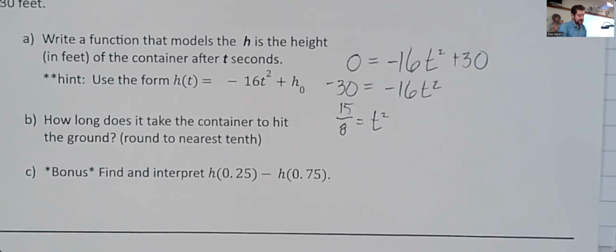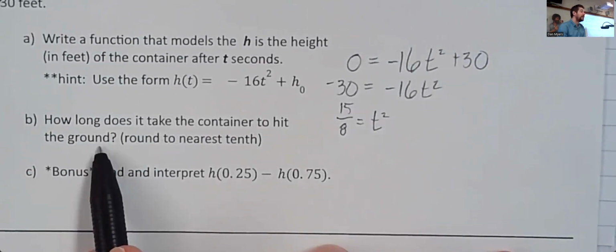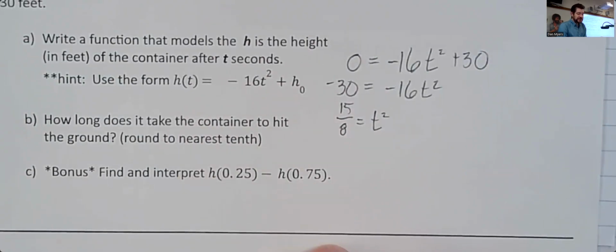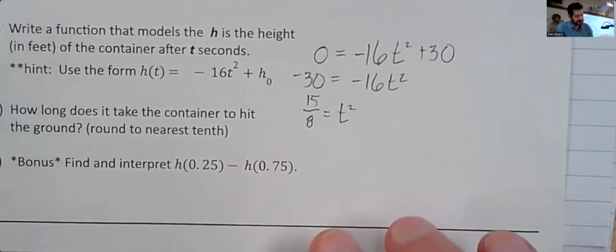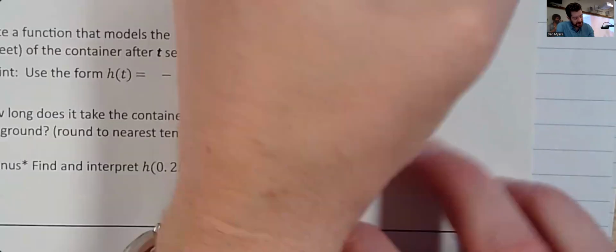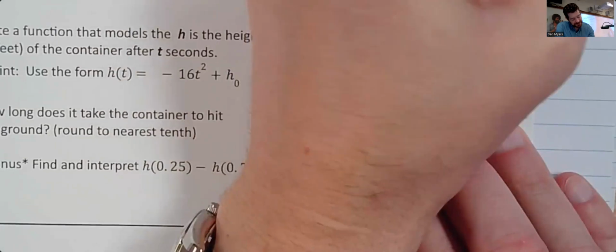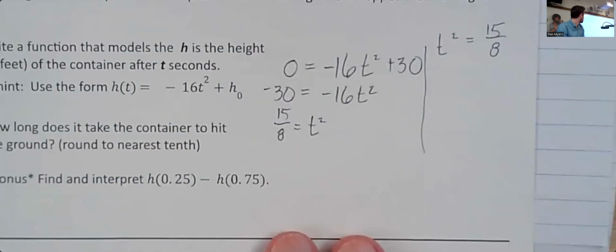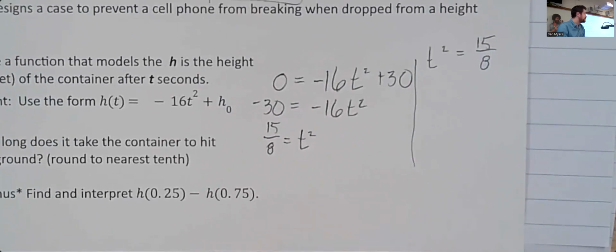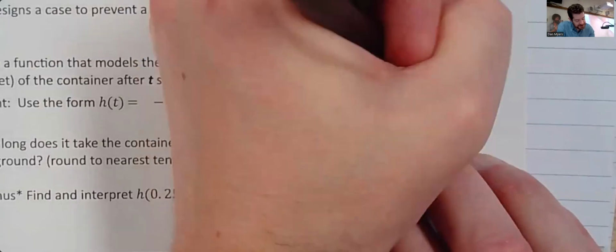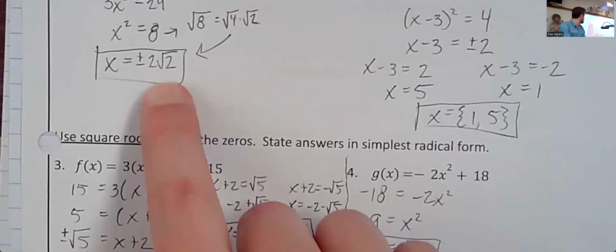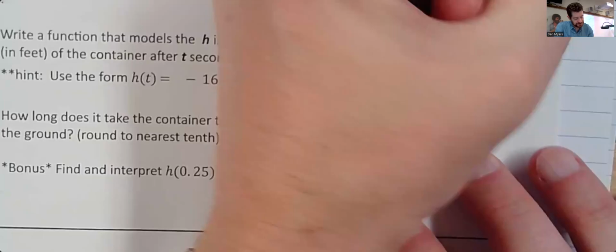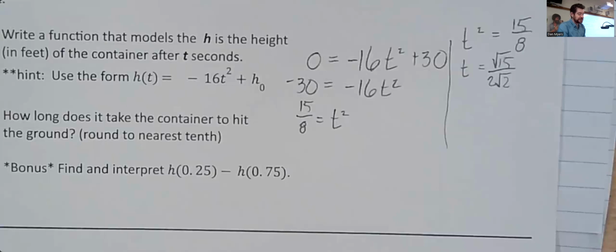equals t squared. By the way, we're working on part B right now. This is part B. Solving it is part B. So let's see. I'm going to move. Well, we have a little bit of space left. So I'm just going to go over here. So I'm going to say t squared equals 15/8. I'm just going to swap the whole thing around. And so we need to square root this. So that would be t is equal to the square root of 15 over the square root of 8. But we said earlier that the square root of 8 is equal to 2 root 2. So I'm just going to say 2 root 2.